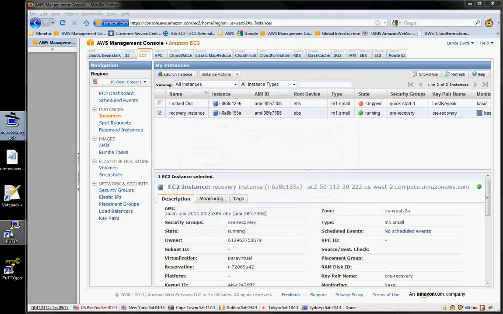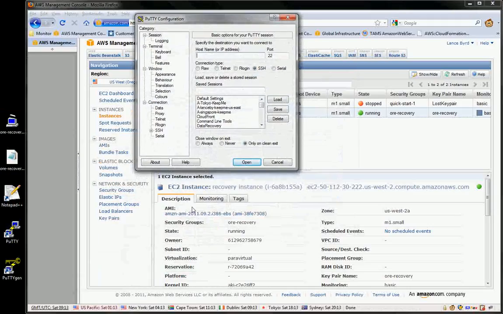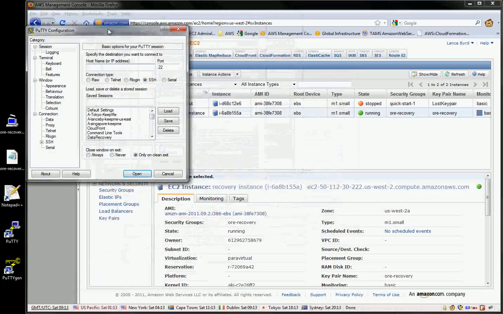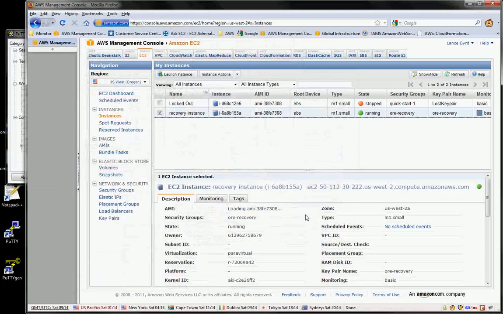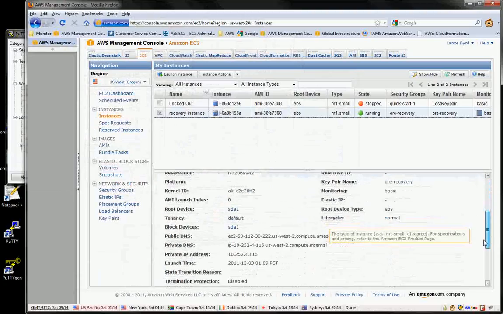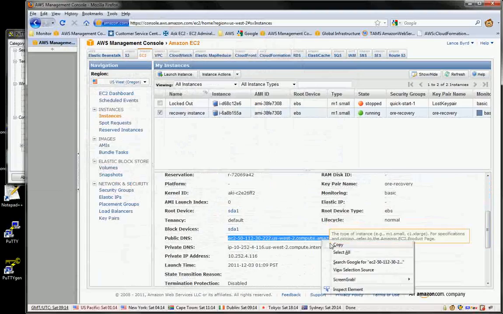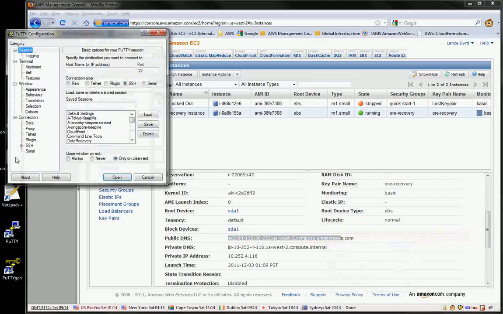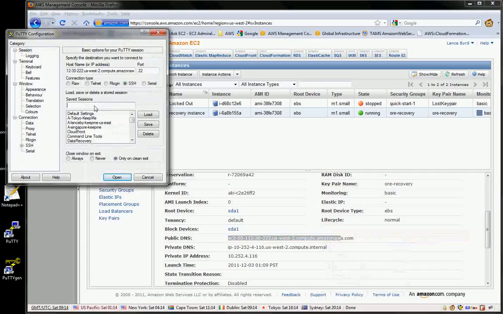There we go. So let's go ahead and use PuTTY to connect. Set that over here. And for the recovery instance, let's get the public DNS name. Copy. And we'll go Oregon recovery.